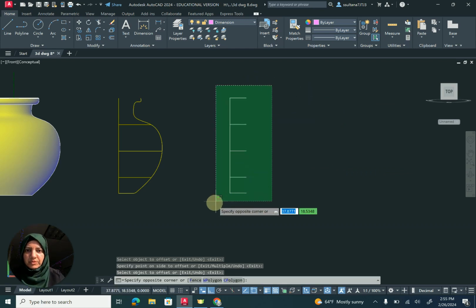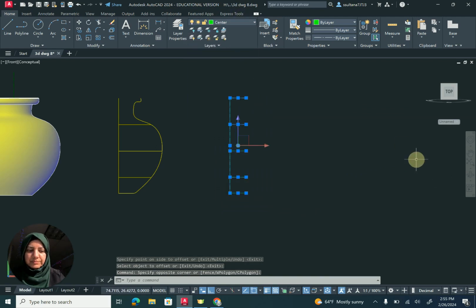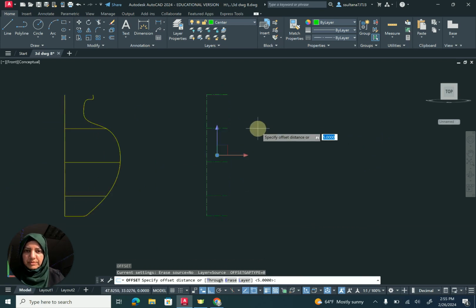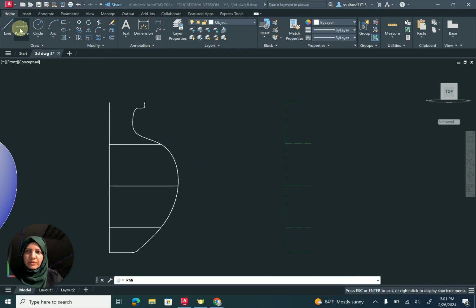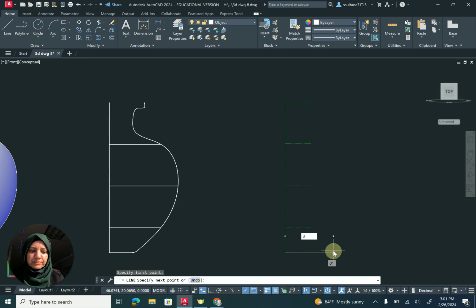I'm going to change this color to center layer because this is a reference diagram. So we're going to draw these lines. The first line is 3.